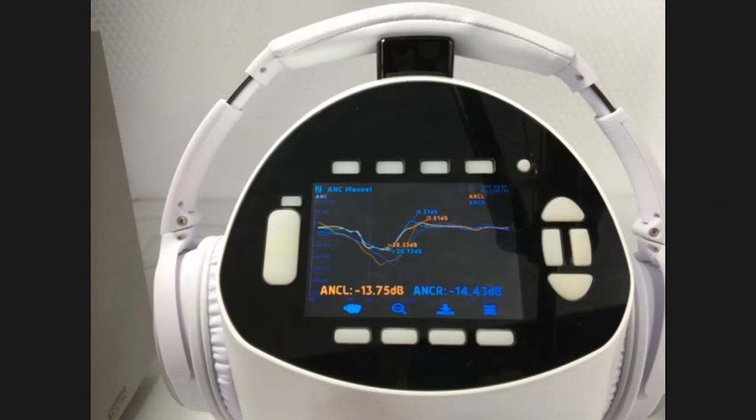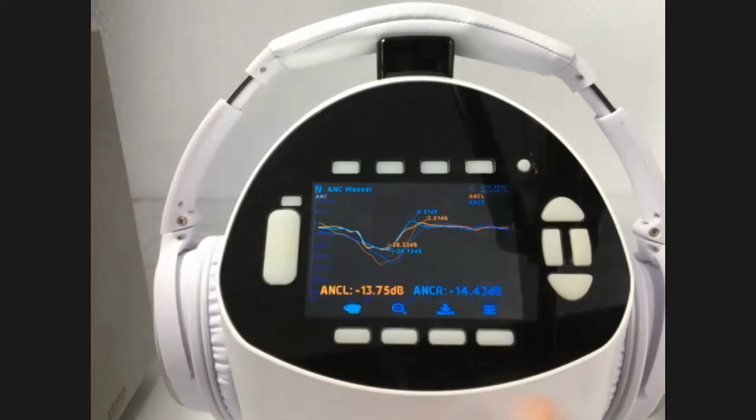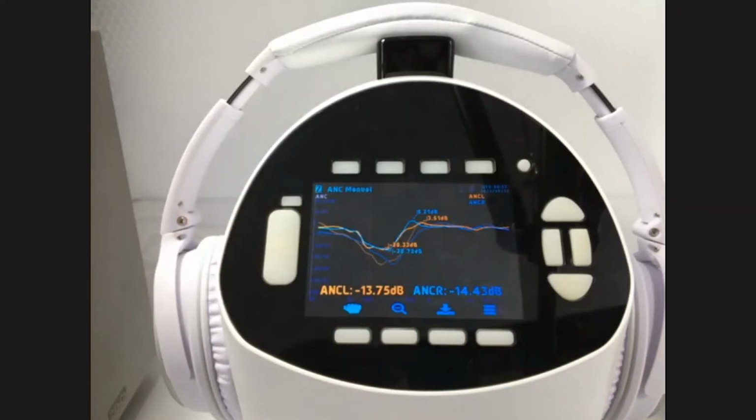But if you were to just look at the specs and say, well, this one's 20, 21, and this one's 22, there's much more than 1 dB difference. And so that's why it's good to look at that area under the curve. This is quite a small area under the curve while hitting a peak value.